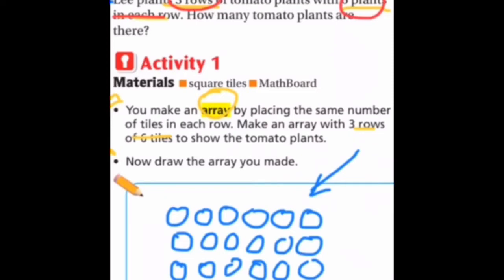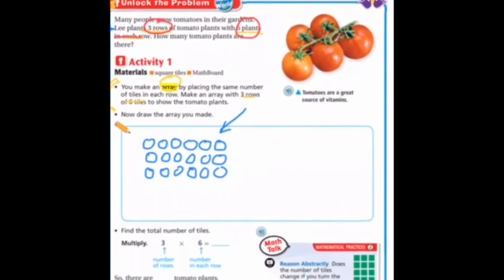It's important when you draw your array to have your rows lined up, okay? And then when you make your circles, that they are also kind of lined up. All right, we want to keep it organized and neat. Makes it much easier to count and figure out what our number is if everything's nice and neat and laid out correctly. All right.